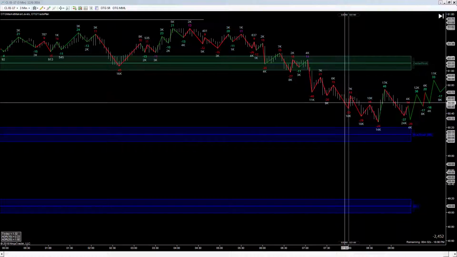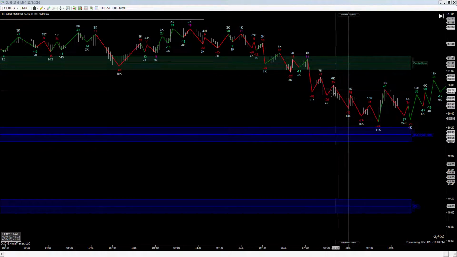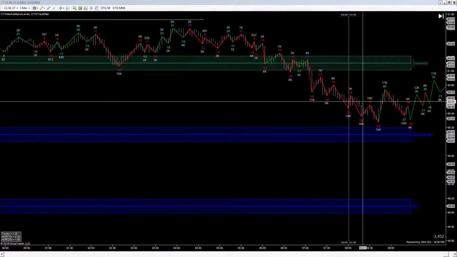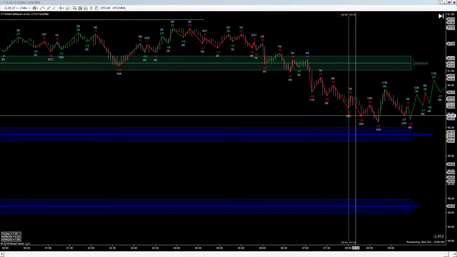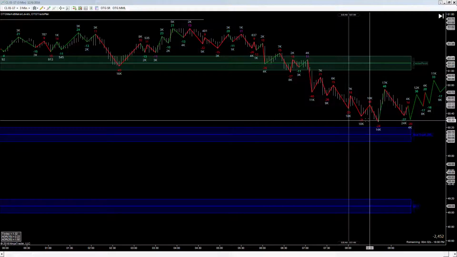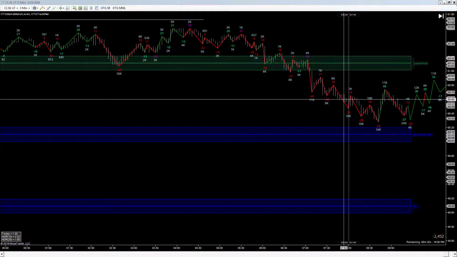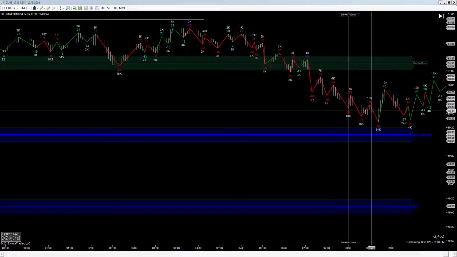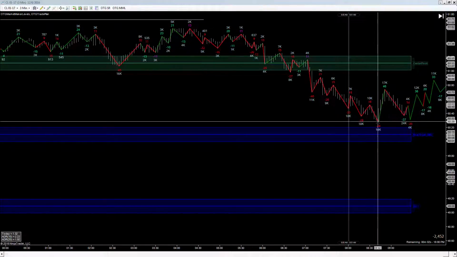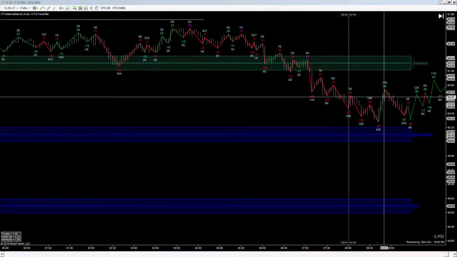And as you can see here, every one of these lines is red. Even the pullbacks up are red. And simply what that means is that on these pullbacks, they are not as aggressive as the moves down. So as we were talking about this in the trading room today, there were really no signs or indications that the market was pulling back until you start getting into this zone right here.